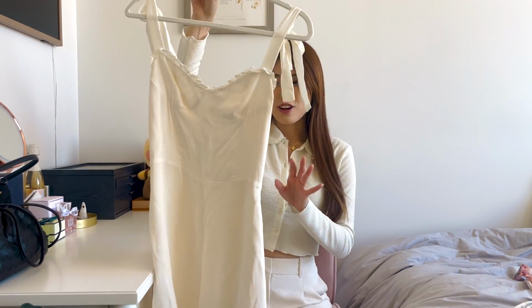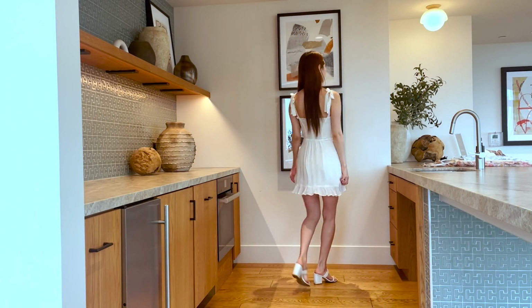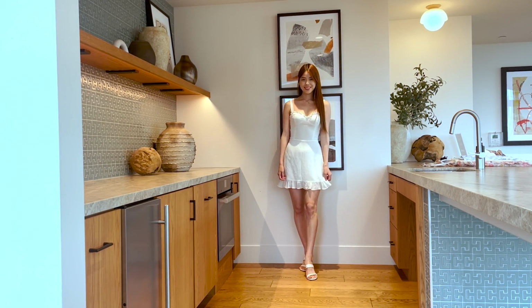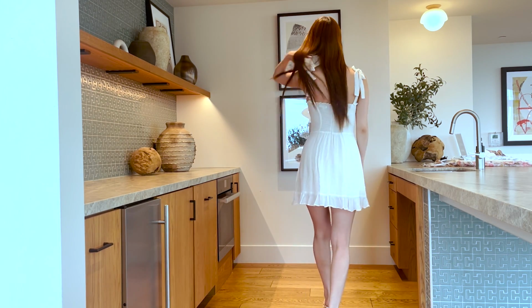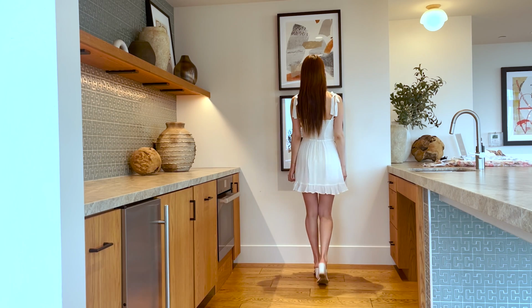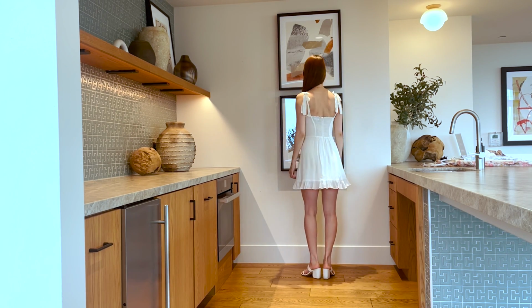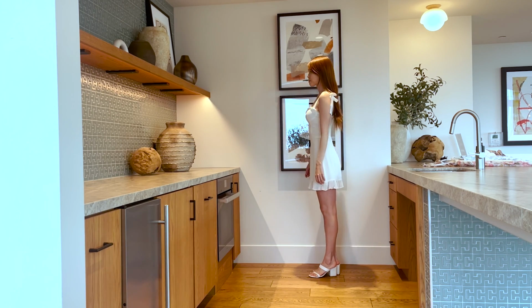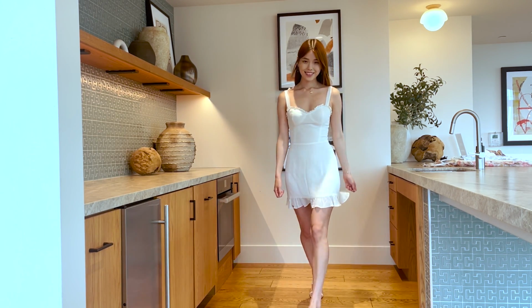Key features of this dress: it has an invisible zip, and it's also got elastic in the back, so it's very comfortable on the bodice. It has a tie detailing. It's kind of a fit and flare, fitted at the waist and then flaring out at the smallest part. It has little ruffles on the bottom, and also some bust detailing, which is going to really let the girls sit very well, and then it has a cute little ruffle detail on top as well.